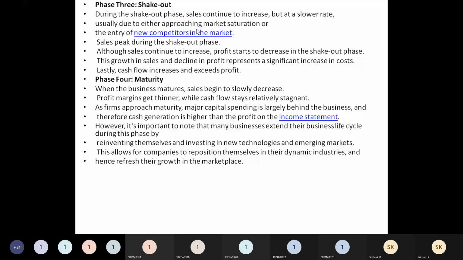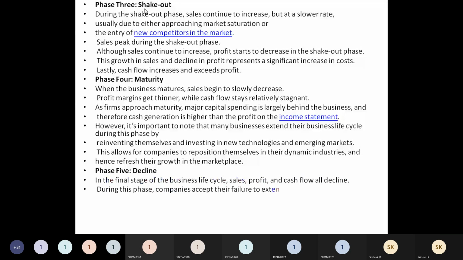So at this stage, if proper planning is not done and proper strategies are not framed, then automatically that product will enter into the fifth stage, that is the decline stage. The decline stage means, in this stage, the sales will go on reducing. If sales are reducing, profits will be reducing, and cash inflows will be reducing. So that will automatically reduce your profits.